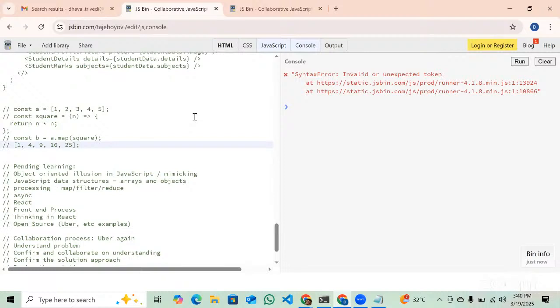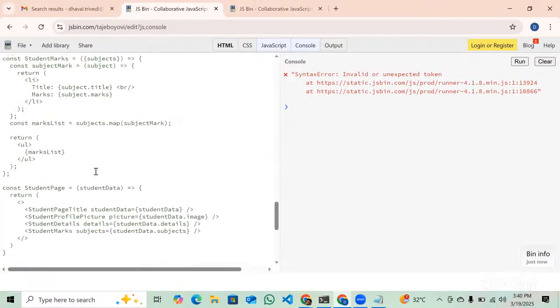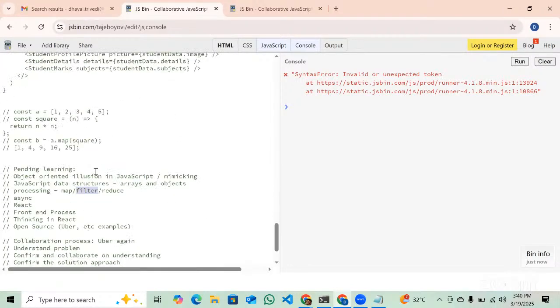Okay, so I will stop here today. Filter and reduce, we don't want to do today. It will confuse you to have so many things going on in one day. But actually, since you learned map, you have also learned filter. Filter is similar to what map does, but it does a little bit different thing. Reduce is also a similar concept.